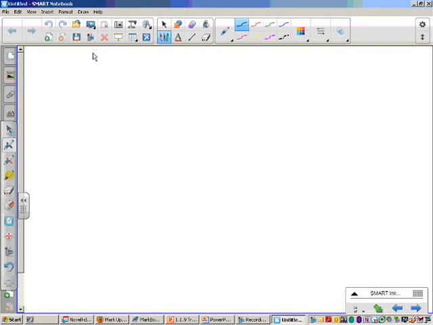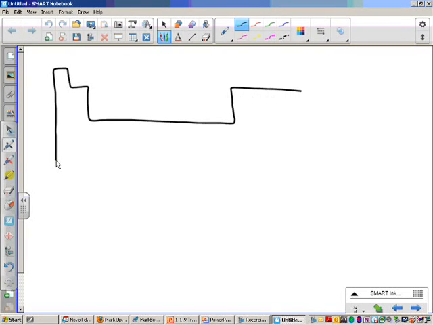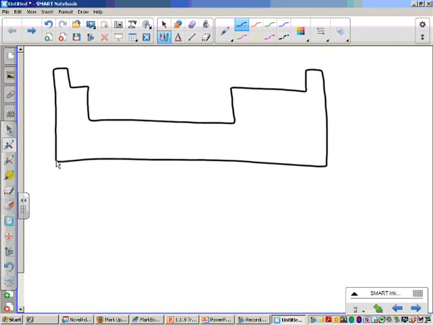If you take a look at the general shape of the periodic table, it's got a little step there and a little bump, and then it's got a couple of other bumps there. So simply, right, draw a box that has like a bump, and then a line across here, and then another bump here, and then what do we got? One more bump at the top, and that'll do. And actually, I made it too far to the left. I'm going to clear the screen, and I'm going to do a new one.